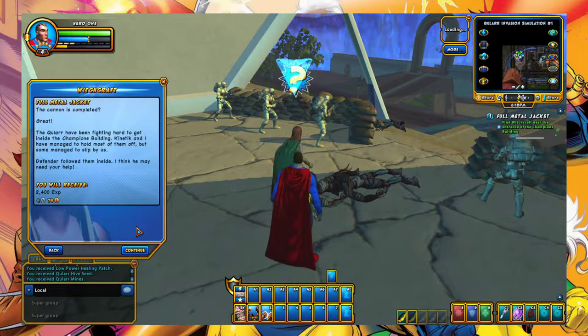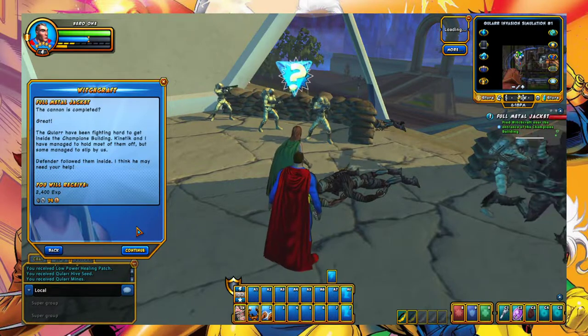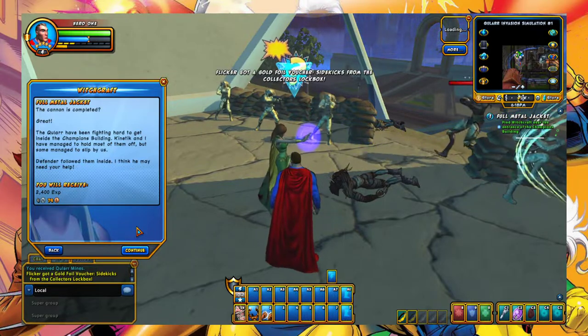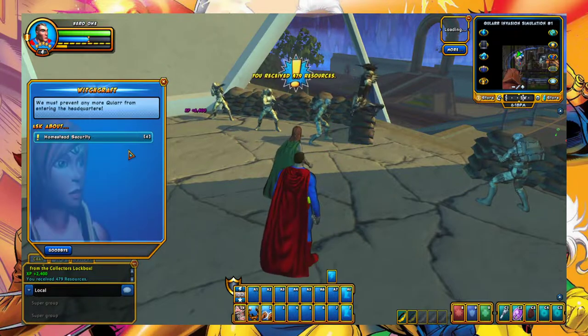Great! The Kular have been fighting hard to get inside the Champions building. Kinetic and I have managed to hold most of them off, but some managed to slip by us. Defender followed them inside. I think he may need your help. You must prevent any more Kular.